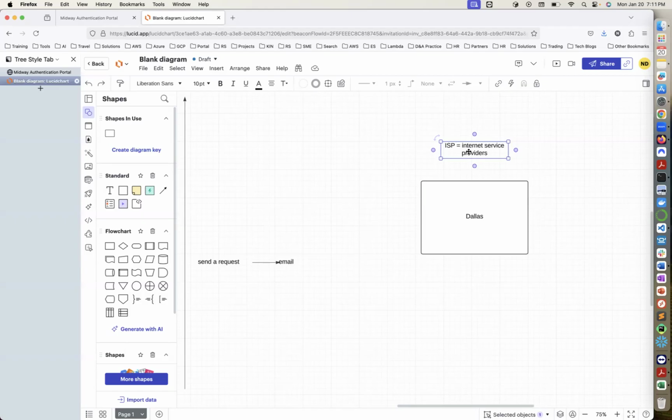Now when they have network servers, they create something called a wide area network, right? So in Dallas, you have different counties and different zip codes. For example, you have 75240. This is the zip code, right?